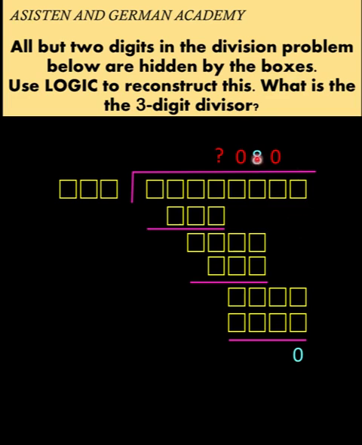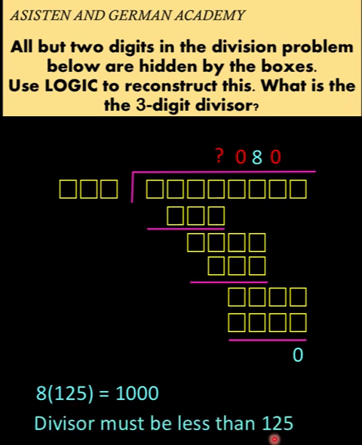Now, since there is only 8 here as our given digit, if this 8 is multiplied by this 3-digit divisor, the result is this part here, which is also a 3-digit number. And notice that this 8 times what number gives us the minimum 4-digit number, because if there are 3-digit numbers here, this cannot exceed this minimum 4-digit number. And we know that that missing factor must be 125. So, if 8 times 125 is a 4-digit number, and in here we only have 3 digits, then this divisor must be less than 125.